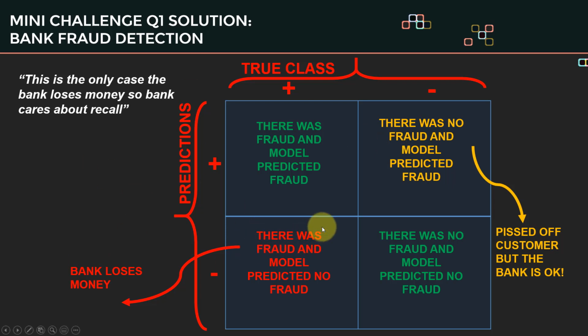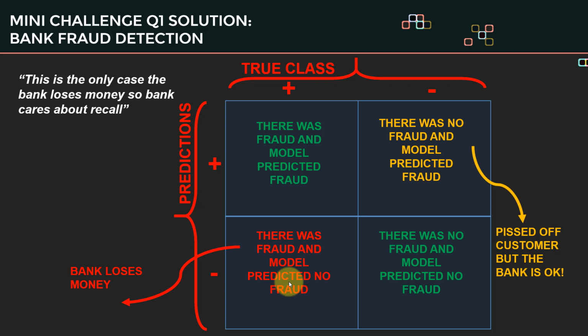Okay, so in this example here, that's when the model predicted negative. So the model said, well, no problem, this transaction is fine. However, in real life, it was actually positive. It was actually a fraudulent transaction. So someone took a credit card from someone else and went there and bought, like, Bitcoin with it, for example, okay? So that was a fraudulent transaction. So there was fraud and the model predicted no fraud. The model said, you know what, that's a good transaction.